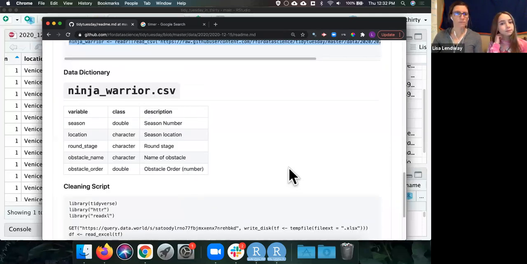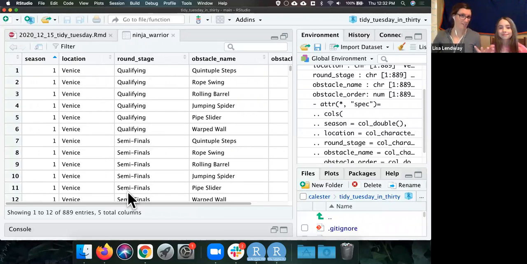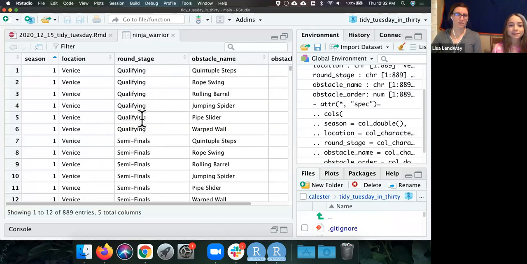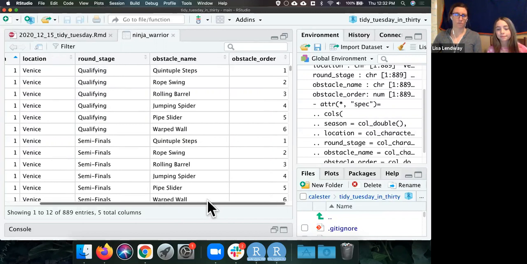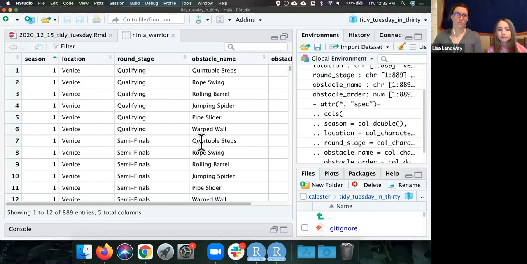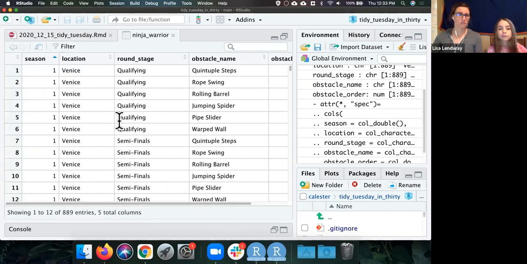I was hoping to get something about if they completed it, like some contestant information, like if someone made it to the round, or made it to the top or didn't. But it looks like this is really more about the types of obstacles we have. Okay. So not really about the people, more about the type of obstacles.